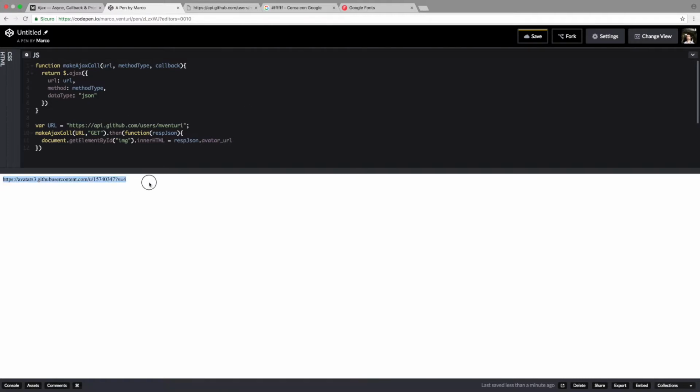And as you can see, we don't get an image, we get a string, and we need to figure out how to turn it into an image, and we will see it later, okay?